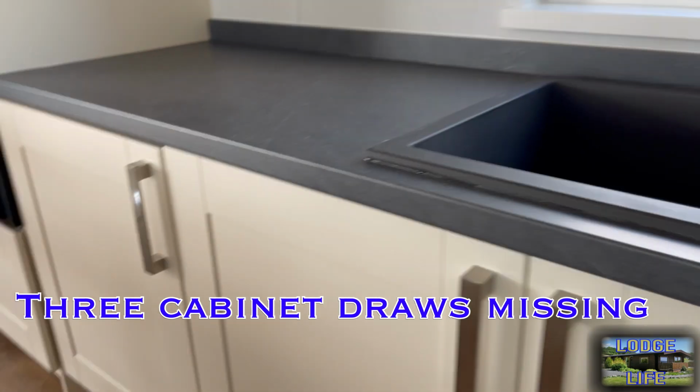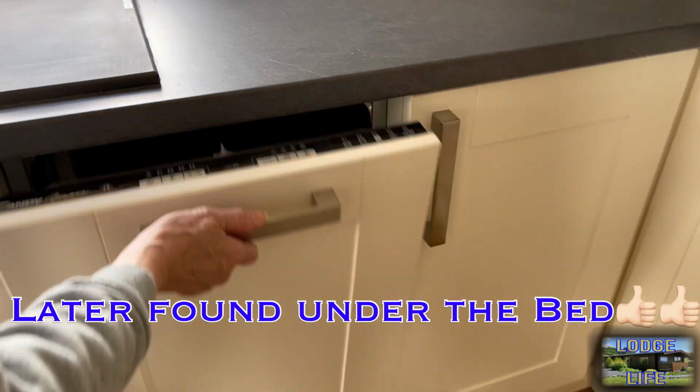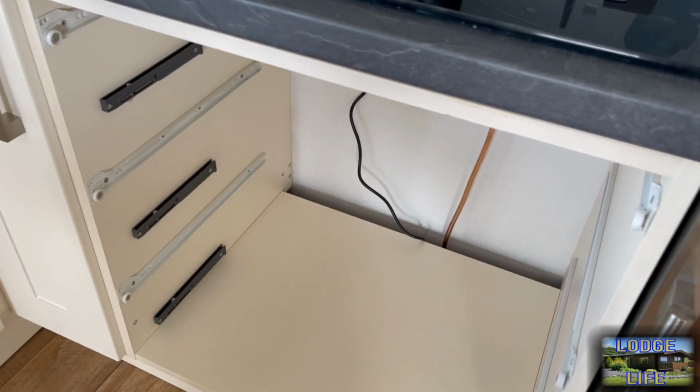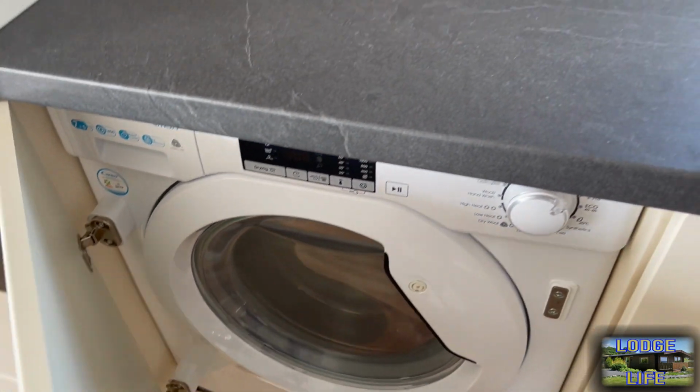Yeah, the washing machine and the. Yeah. No, that's under. That's just your sink. That's your dishwasher. That's the dishwasher, yeah. So just the two of us. And the washer's got there, no. No, drawer's there. What's in there then? You missed it. Yeah. Oh, yeah. There's your washing and dry.